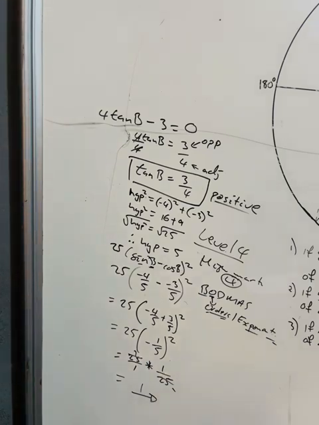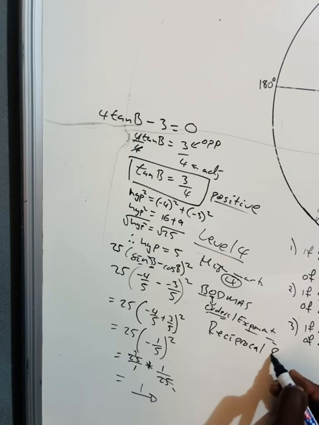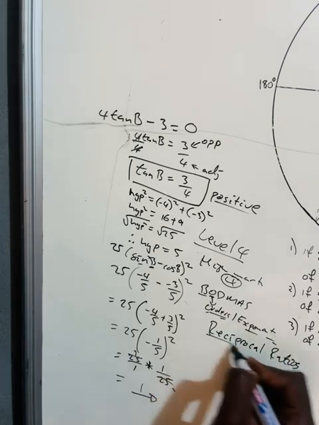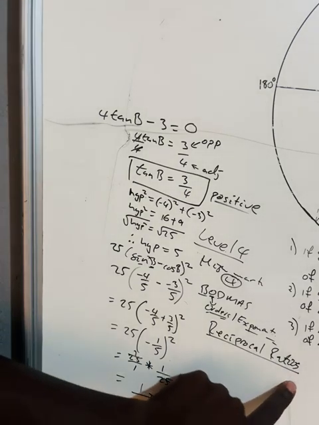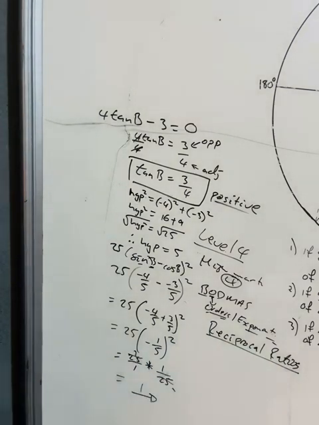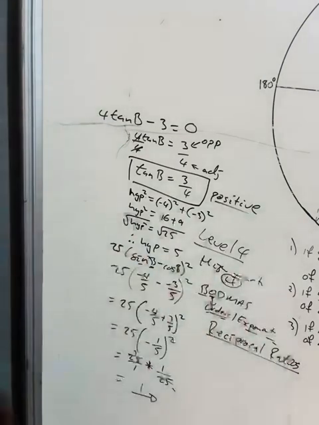Now, in the next video, we're going to deal with what are called reciprocal ratios. On the section of our trig equations, that is the last one. Then, next term, you'll be dealing with what are called trig functions. So, reciprocal ratios is the next topic. After the reciprocal ratios, we are going to learn about Euclidean geometry. Please do join us on the next lesson where, when we talk about reciprocal ratios, I will explain what reciprocal ratios are. I will also give you practical examples of how to utilize those reciprocal ratios.